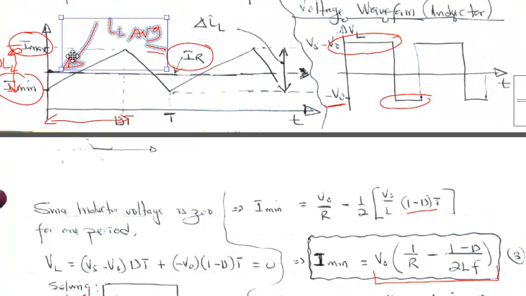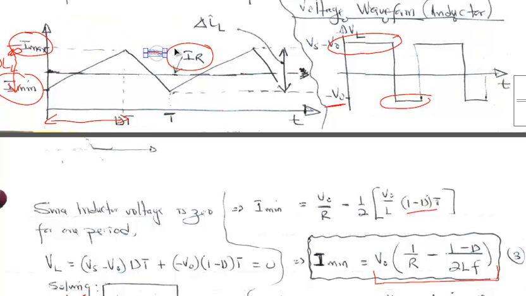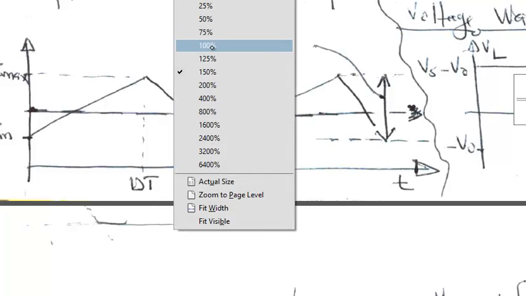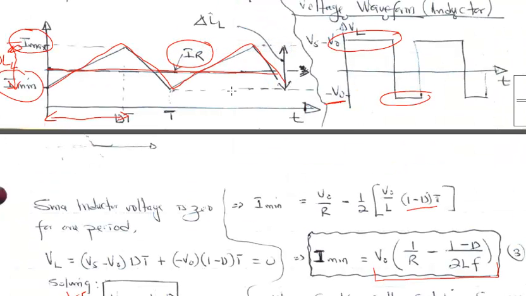So when you look, let's erase some of this here. So when you look at this waveform, that is the waveform for the current through the inductor. Okay, the waveform of the current, which is the same as the average current through the load, is a straight line. That's what we have represented here by our straight line. The capacitor current, let's bring this one back. The capacitor current IC is basically equal to IL minus IR. So if our current through the load is constant and we are subtracting that one from the inductor waveform, basically what we are doing over here is we are shifting this inductor waveform down.